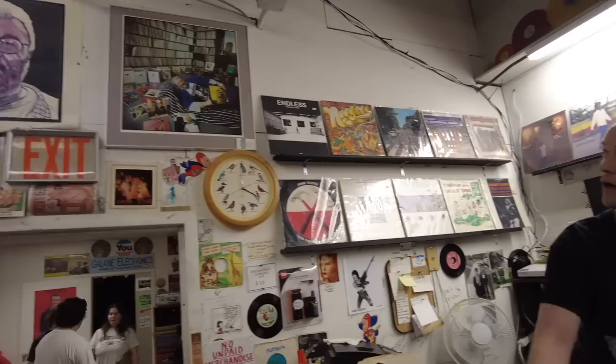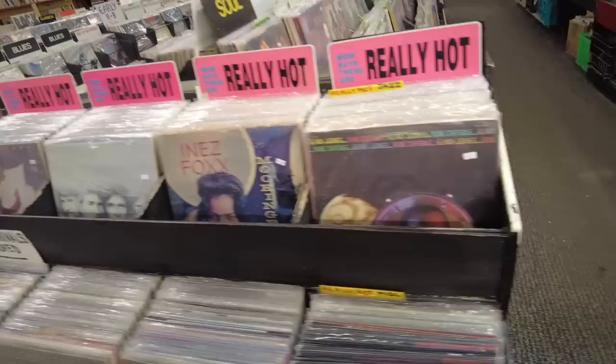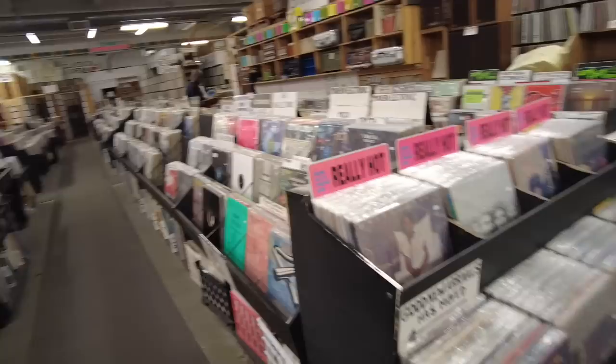Wow. All right, this is good. I want to look at all the older ones. Is this really not because these are new arrivals? So this is just our 20 and up price point kind of stuff, which we consider our more collectible stuff. New arrivals for rock are down there, new arrivals for soul are near the soul section. We try to put the new arrivals for the section somewhat near. But this is just our more collectible stuff.